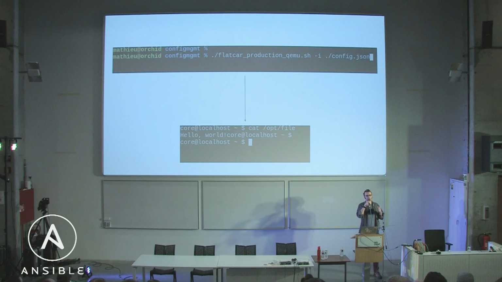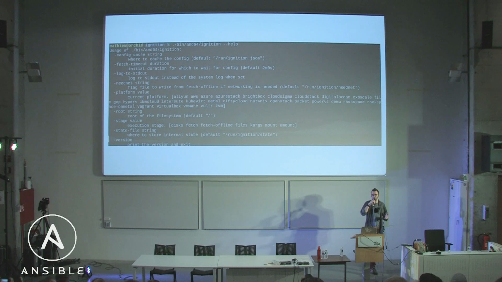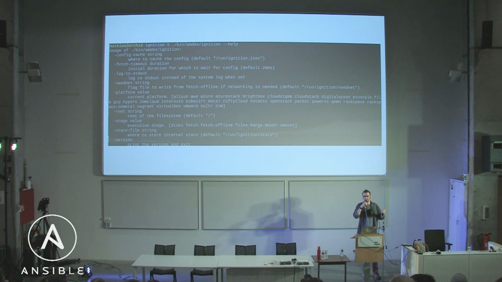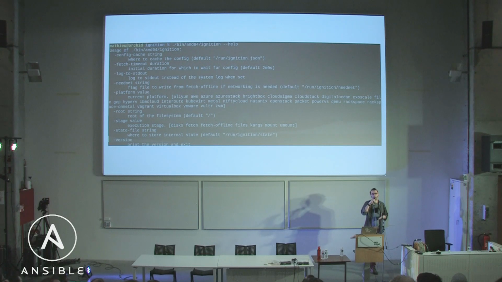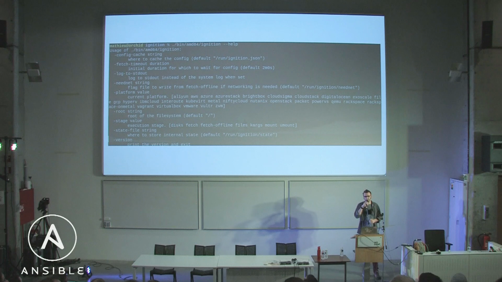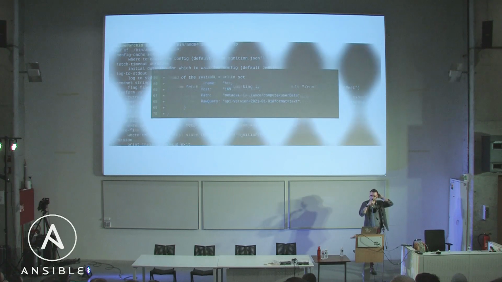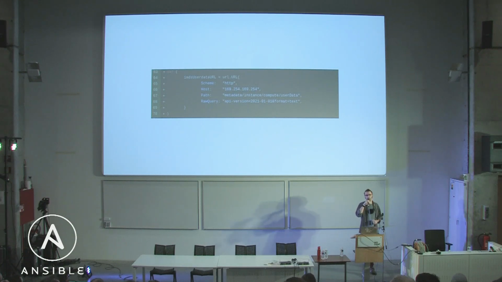So nice, it runs locally with QEMU, but how do I deal with cloud providers? Ignition supports a bunch of cloud providers: GCP, Azure, AWS, OpenStack. As long as you have the IMDS, the instance metadata service, from the cloud provider, you can easily load the JSON configuration at boot. This is an example from the code base with Azure. With Azure, you can define your Ignition configuration as user data, like a Cloud-Init one. And when the instance boots, it's going to fetch that configuration from the user data.